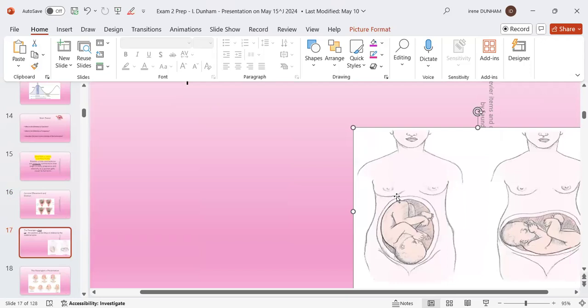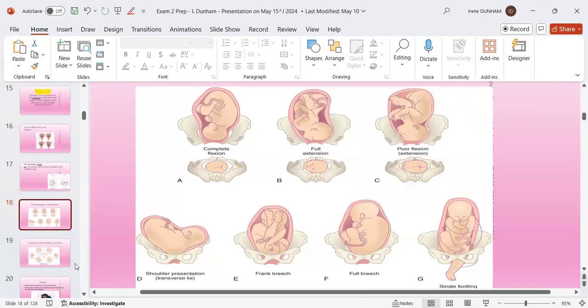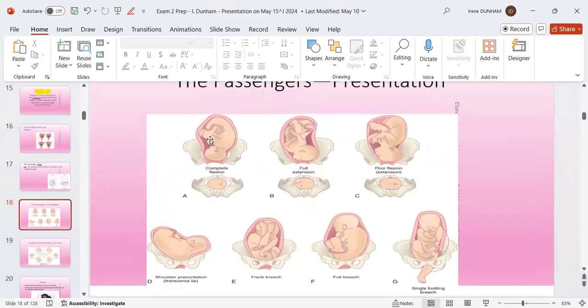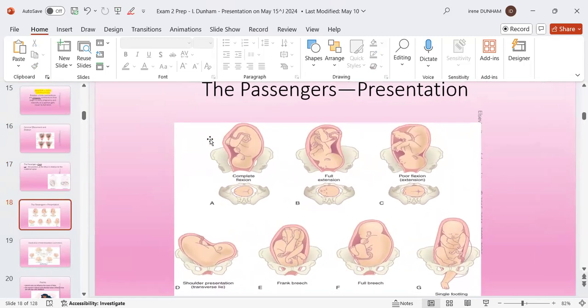Okay. So we're moving right along here. Let's see here. Let's go down to here. So this was in your book, and I bet you kind of looked at it and go, oh, no, no, no. But what it's showing you is the different positions also. Basically, you have a complete flexion here. You can see how this baby's nicely fitting in. And then you have the presentation here, a full extension. And then you have a flexion. See, when you have something like this, this is hard for her to labor and to bring back down this baby. You can see the difference between this baby and this baby.